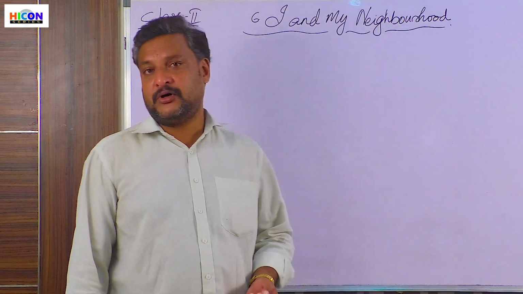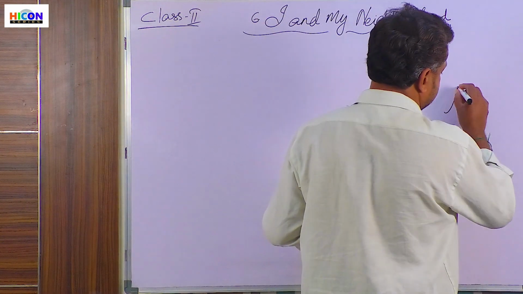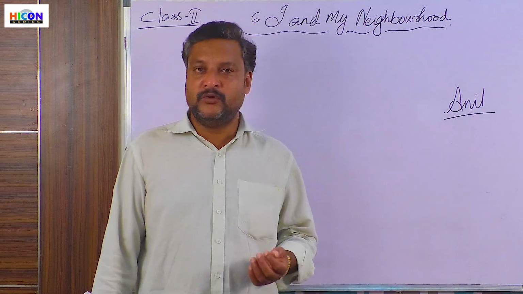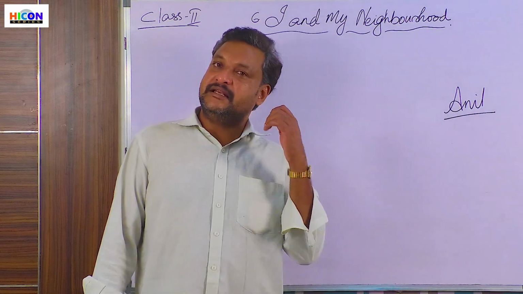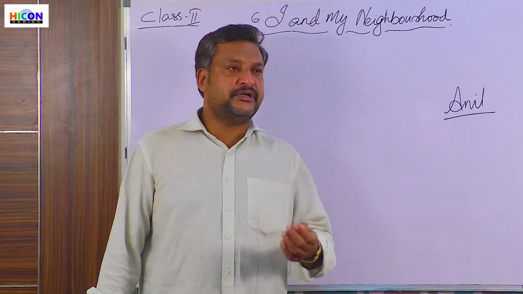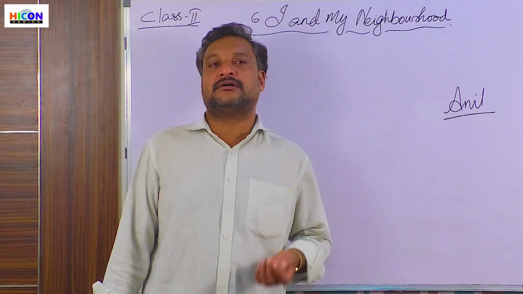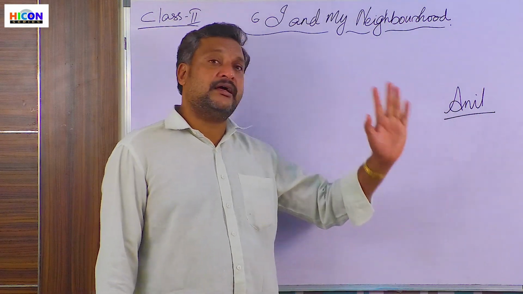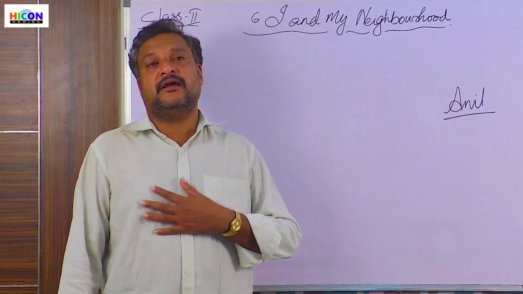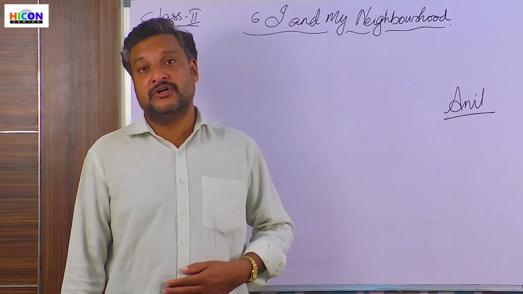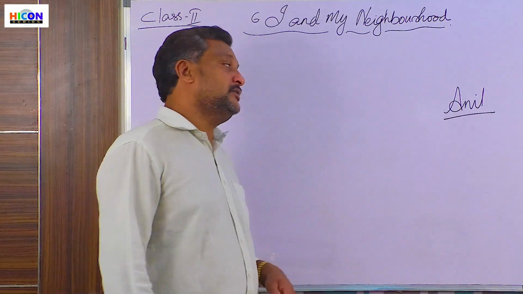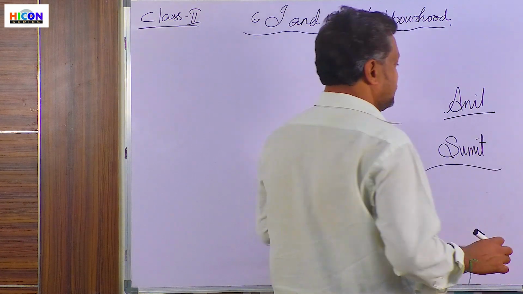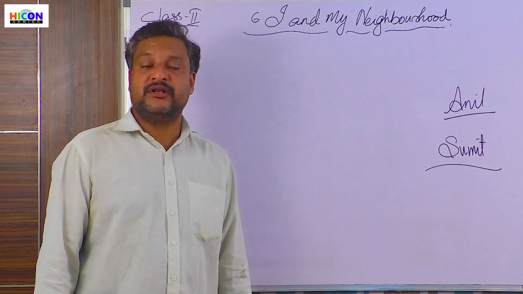Okay, so we have this habit of going to our grandparents or relatives during the holidays, and in the same way, there is a boy. His name is Anil. So Anil basically lives in a village, and during the holidays he went to his uncle and aunt who live in the city. So Anil's uncle and aunt are living in a city, and there he has his cousin also, means a son of his uncle and aunt. His name is Sumit. So Sumit is Anil's cousin who lives in the city.